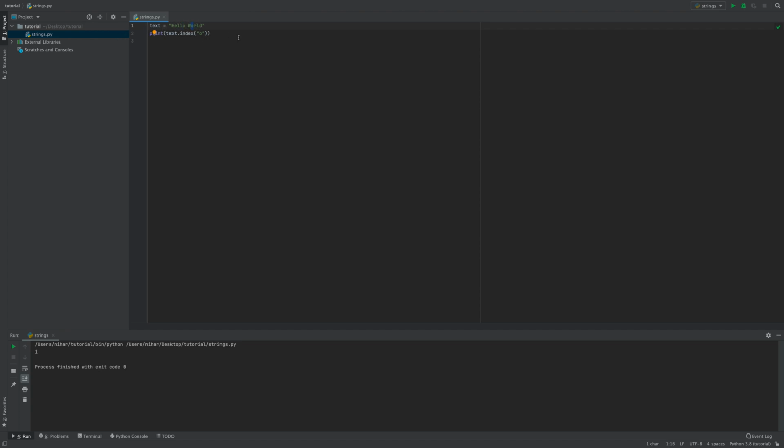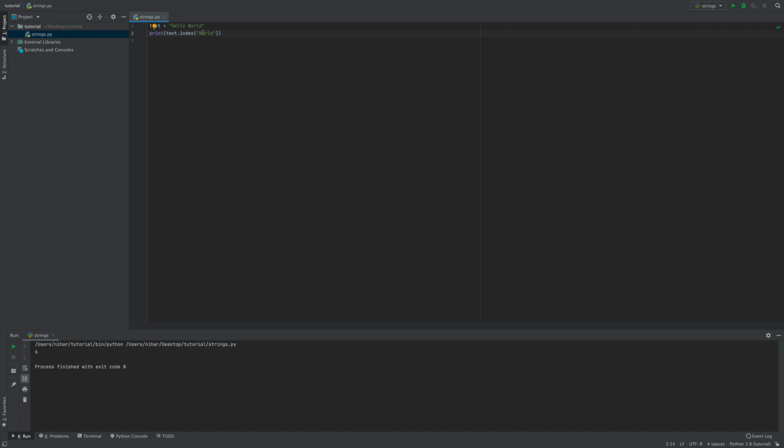So will it give me both? It'll actually just give you one of them, and it'll give you the first one. So it should be giving me 4, and there you go. And you don't only have to use single characters. Like if I want to say give me world, it'll give you just the first character of the world, so W, and that is index 6.